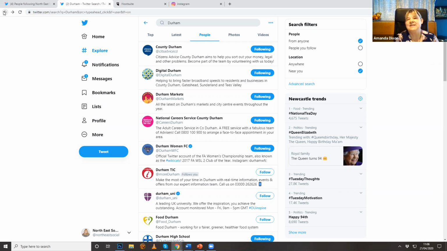That's also better for your social score, something else that Google is looking at when deciding whose website's going to come top of their search. So this is a nice way by gradually increasing your followers to build up that social score. You don't have to do everything in 24 hours. This is a gradual process.